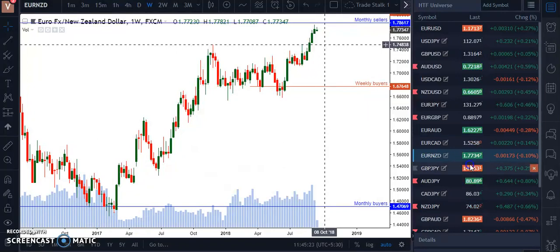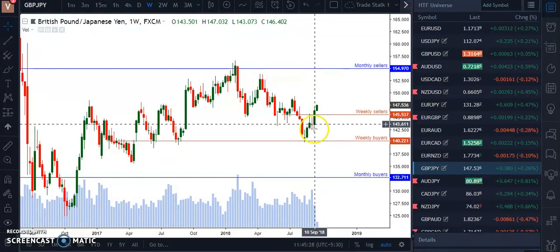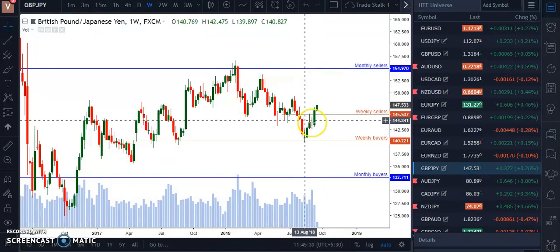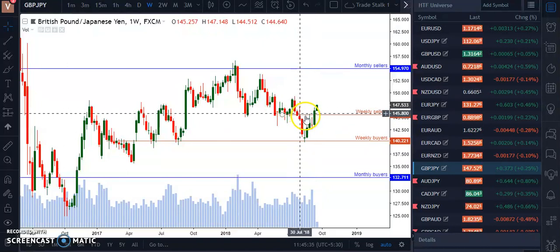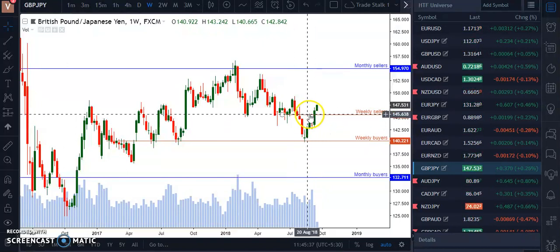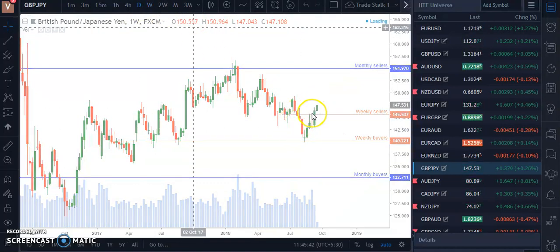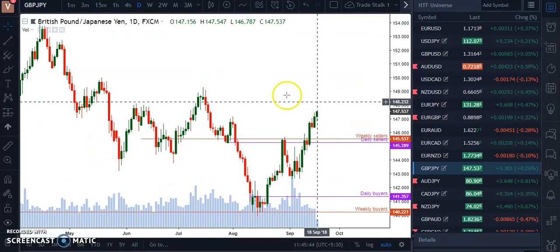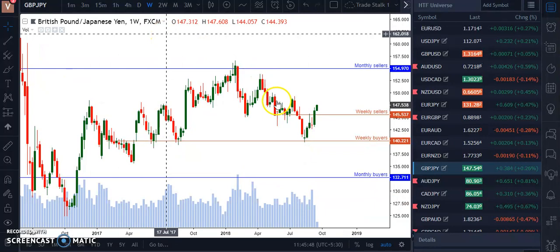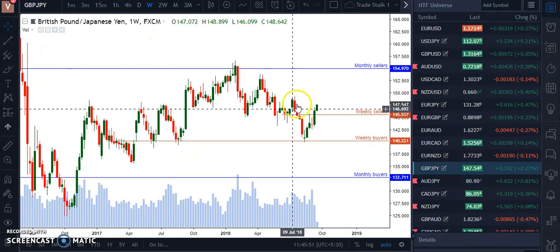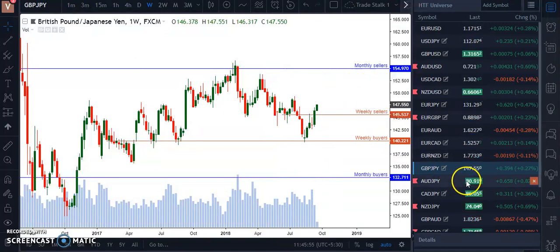There you go. So pound yen, I anticipated that this would be a buy, because these buyers were very strong, and they had already sort of reacted from this resistance over here without doing anything, and therefore I anticipated that this would be a good buy up a little bit higher towards this resistance. But it didn't make my list of higher time frame plays, because it was a little too high to buy, a little too close to resistance, so not a very good one to buy and ride up confidently.